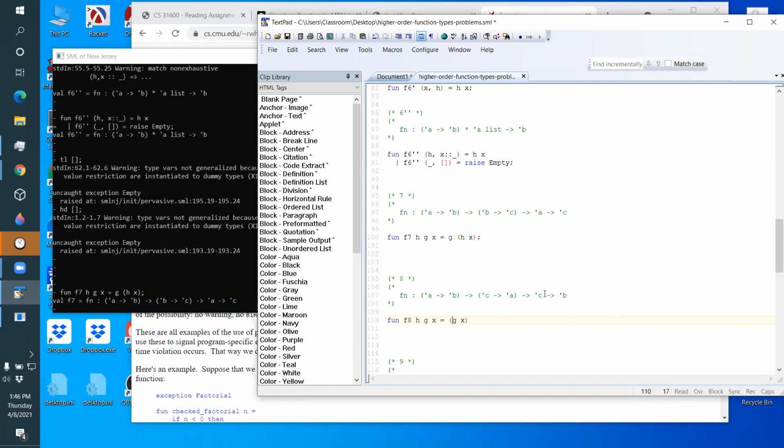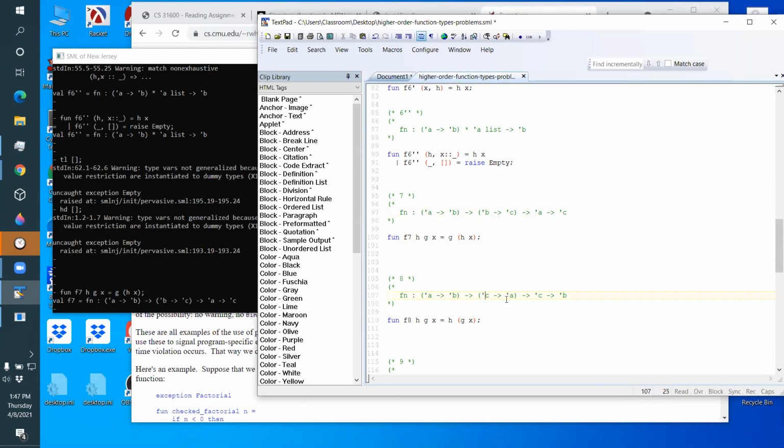Okay, well, this function took a C thing in and it gave me out an A thing. But the A things go into the first function, which gives me out B things. So actually, this is a lot like the first. 8 is just like 7. It's just got the order of these functions reversed. Notice that here I did G of H of X. Here it's H of G of X. So it just reversed the order of the functions. So 7 and 8 are almost the exact same problem. Okay, see, this took in an A and gave me out a B. This took in a B and gave me out a C. This took in an A and gave me out a B.